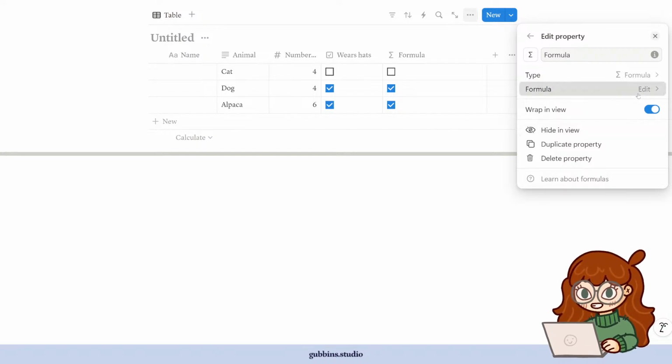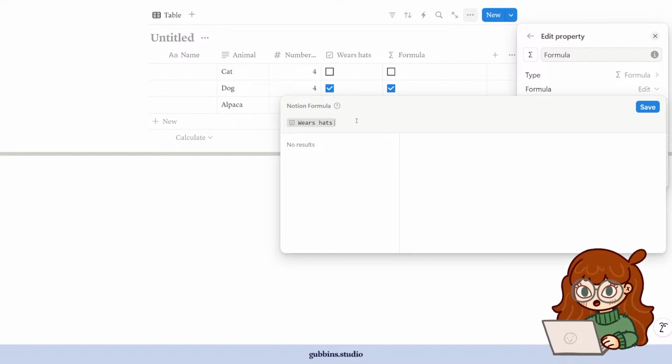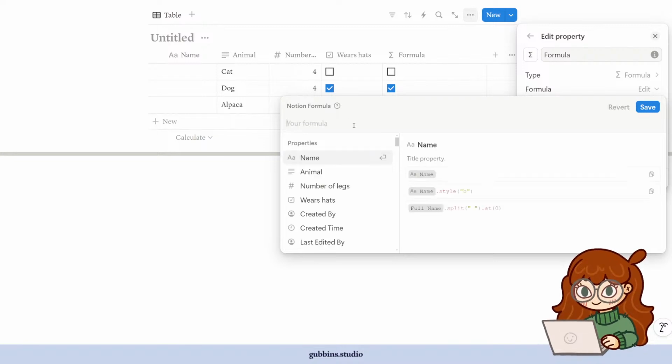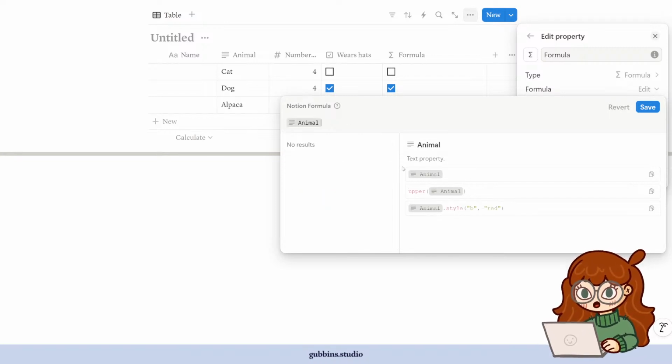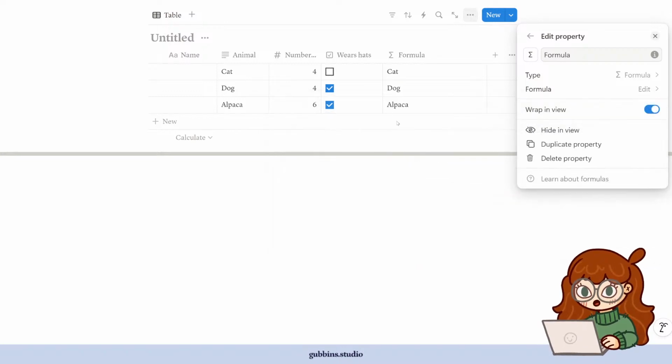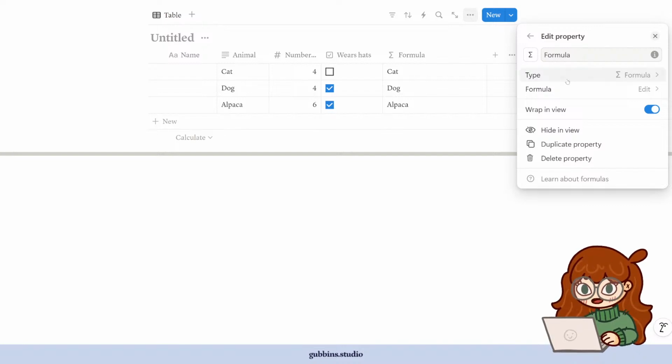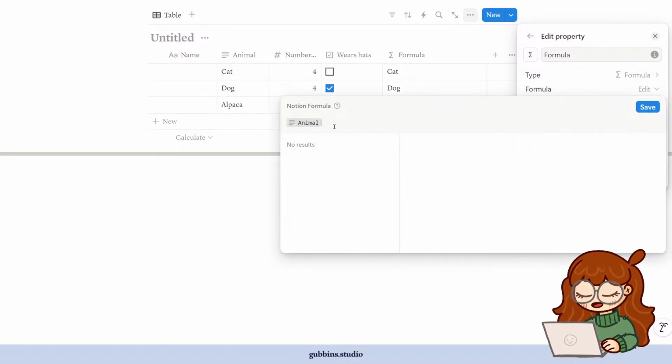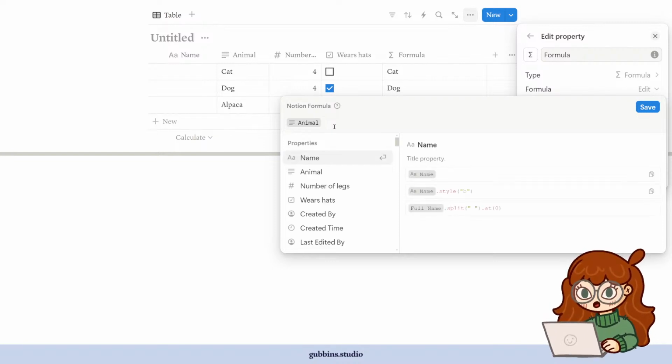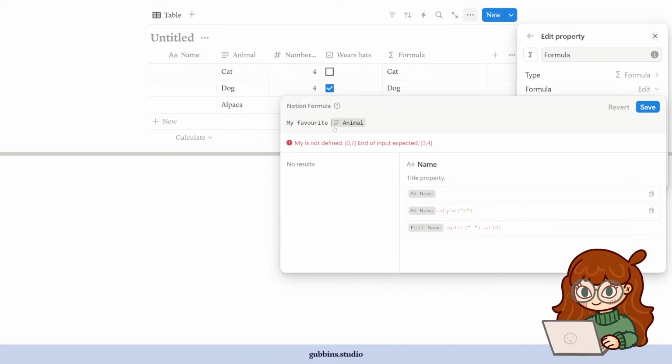But then let's say, and this is the whole magic of formula, you wanted to do something to the thing that you're pulling in. Let's start with a bit of text formatting. So you pull in animal and it will just pull in that text. But let's say you wanted to add a particular thing before or after it. So this could be if you wanted to add a label, let's say, my favorite animal is.